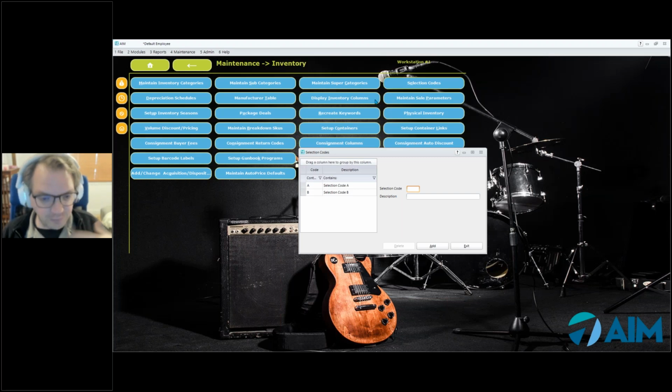An example I like to give is there was a music store that I helped implement about 10 years ago or so at this point, and they had a special room for what they called exploratory music. So it was a place where all the kids in the neighborhood could come in.